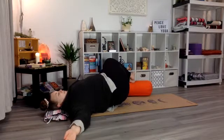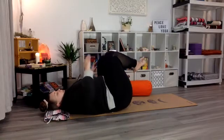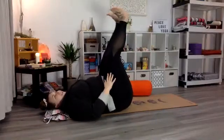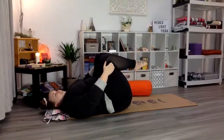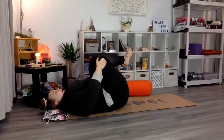All right, so we're going to find about 5 final breaths here on this side. When you feel ready, we'll start that shift, just inviting the legs in through center one more time. And again, just noticing my legs just wanted to stretch out long. So if that feels good, you can roll out the ankles a little bit here. Maybe rock side to side on the low back.